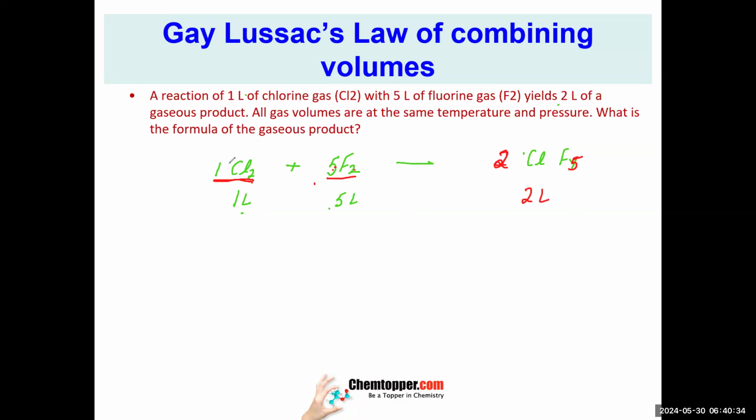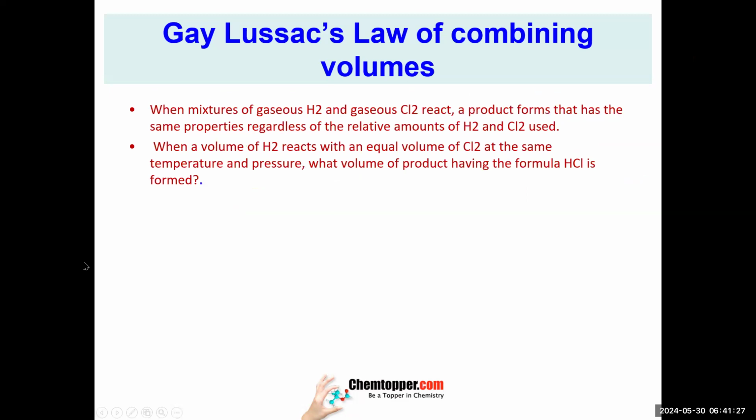Chlorine in which form? It can exist as Cl2, not as Cl. You remember I told you it has to be Cl2, yes. Only your noble gases, they exist as monoatomic. What are the 5 diatomic gases? Remember diatomic gases? Come on, dear. This is a compound. It's not pure chlorine atom. Here Cl is not existing as Cl. It's existing chemically bonded with 5 fluorines. You are going to do the Lewis dot structure of this molecule. It's a molecule. It's stable, reactive but stable. It's not chlorine atom, right? So this is how these people worked out the formulas just from the volumes. Ready for next question? This is very simple.